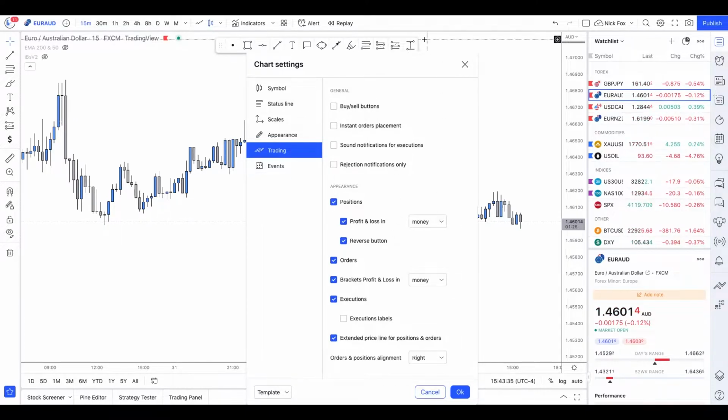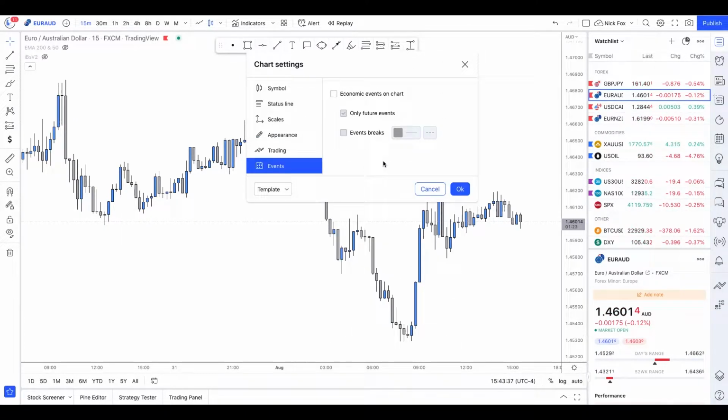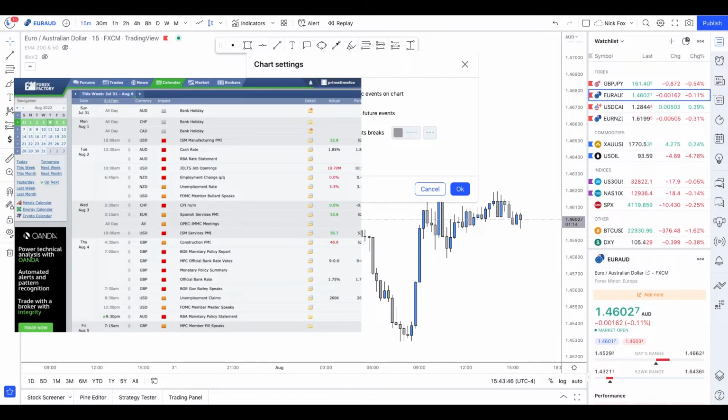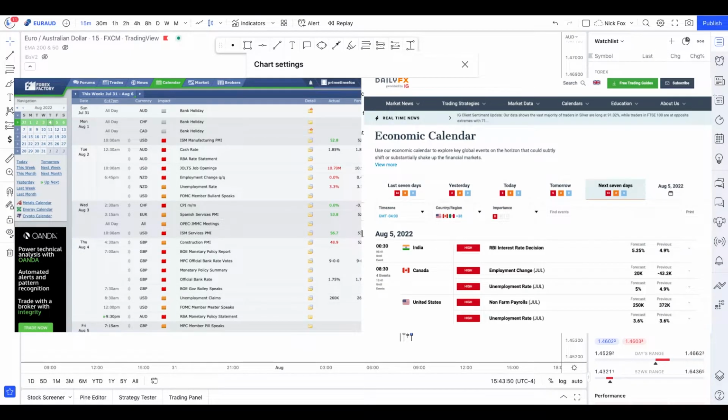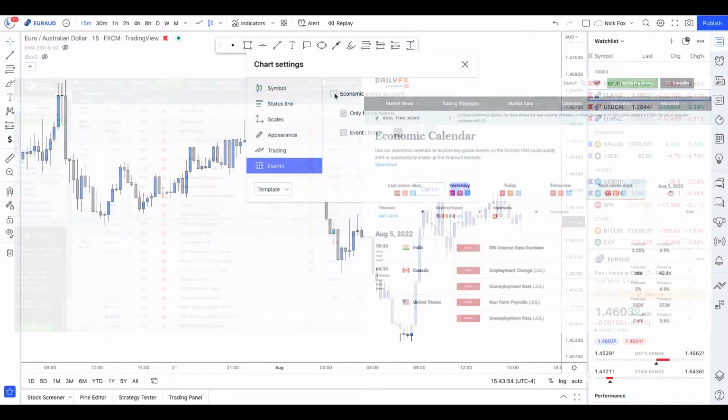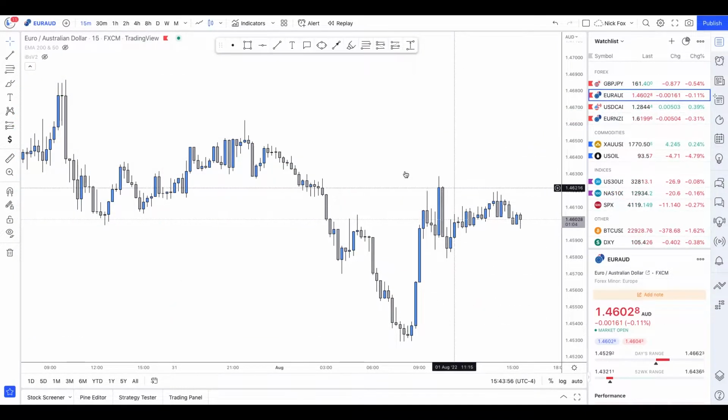And that's what this section's here for. Events deals with news events. I don't use that. It's usually checked on. I checked it off. I use websites like forexfactory.com and dailyfx.com to see high impact news events that could be affecting the market. And that deals with the appearance.